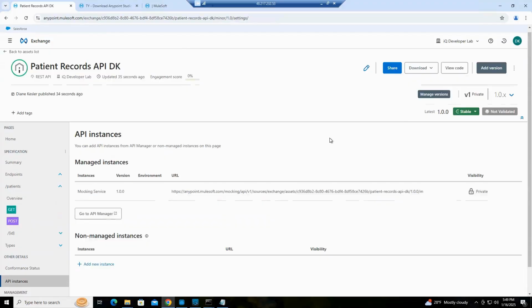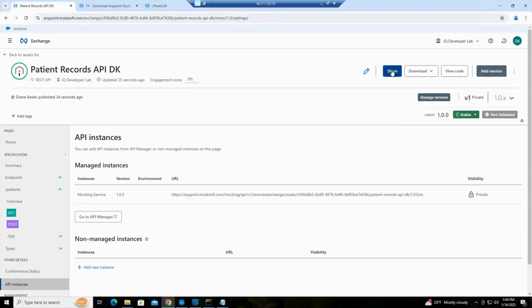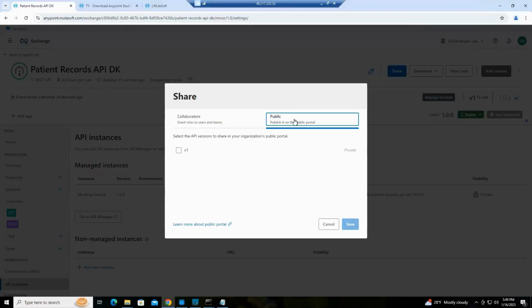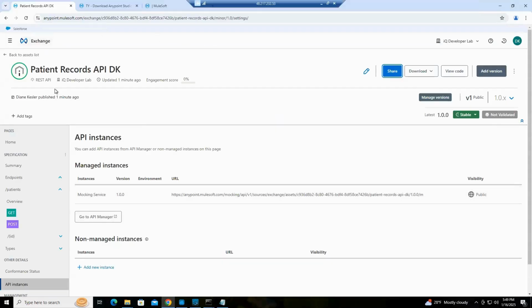We can make it public and share it with the world by clicking on the share here. And when you go to public, click on V1 for this, you can now make it available in the public portal. Okay, so we just chose patient records to make it public.